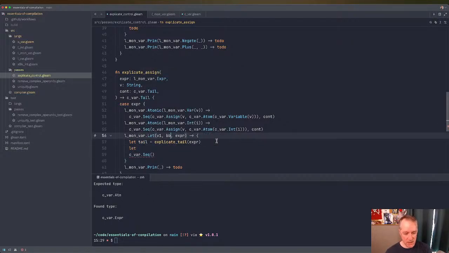Let's rename this to B. Keep it short. So this is a tail expression as well.